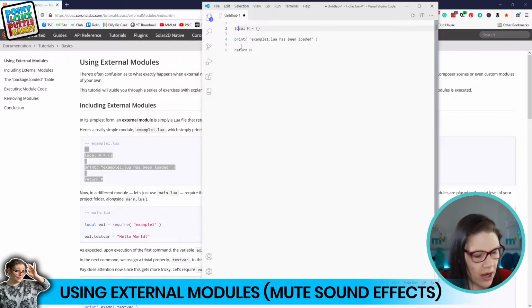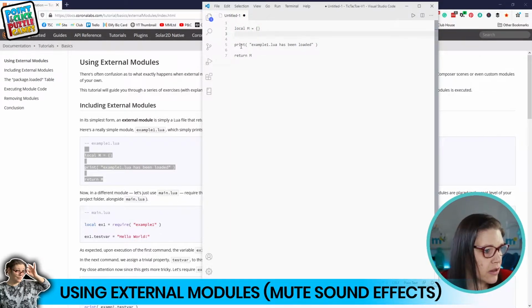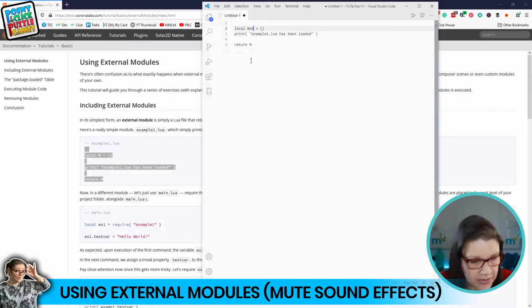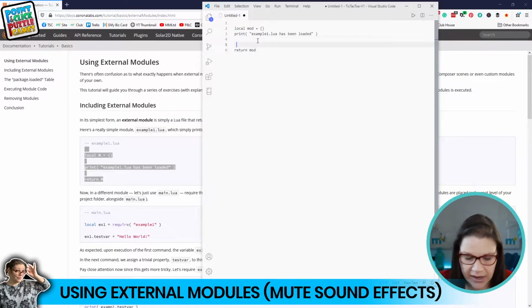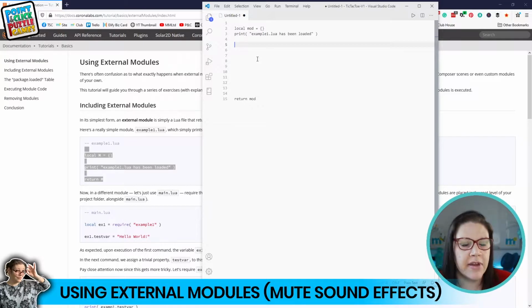Now the only thing that I do that's different to this example print here is I don't like the capital M. I just like to use the word mod for module, because for me it helps clarify where the code comes from, and it's only 2 extra characters. So essentially we're going to create our empty table that's going to control our library of own written functions and variables.